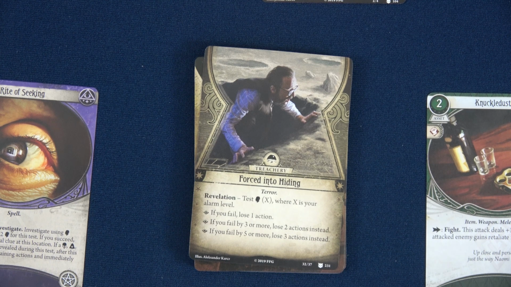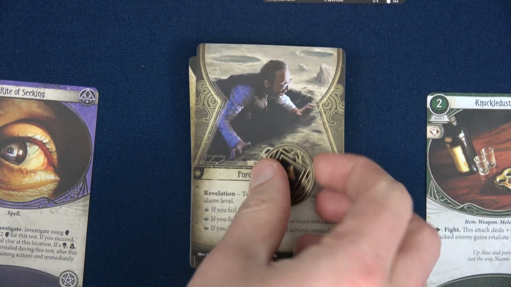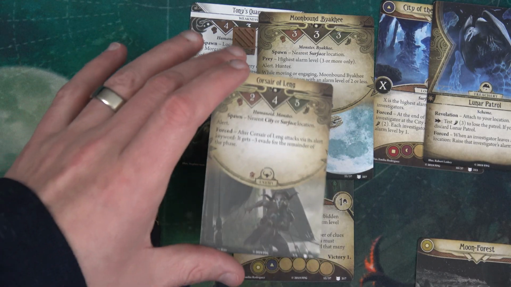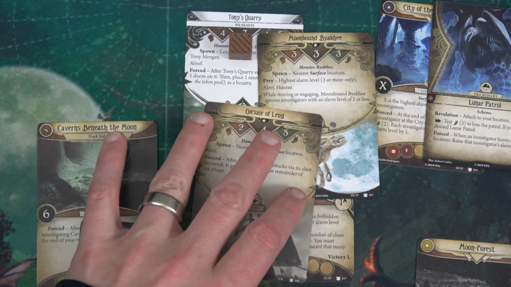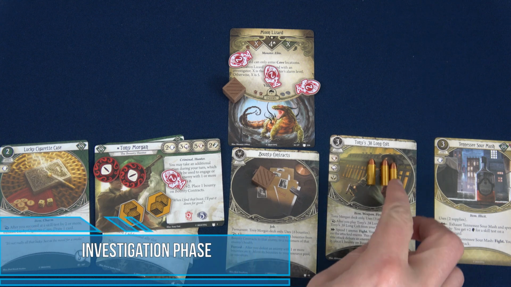Our total willpower right now is 4 plus 2, which is 6. Let's grab one from our bag and see what we get. We get a -2. 6 minus 2 is still 4. That's still good enough, so no loss of actions or anything like that. We are going to have to place a Corsair of Lang here. Let's hope we don't have to go back to this location. There's a Corsair, there's a Moonbound Byakhee, and Tony's Query all sitting out at this temple. Well, it's looking like free action time.